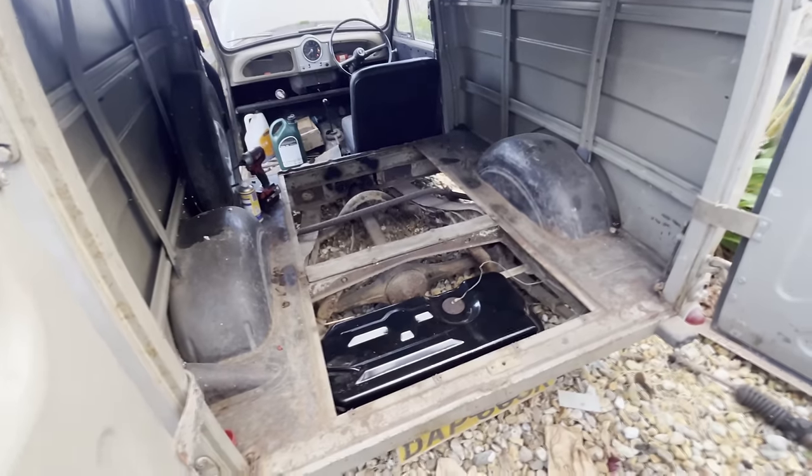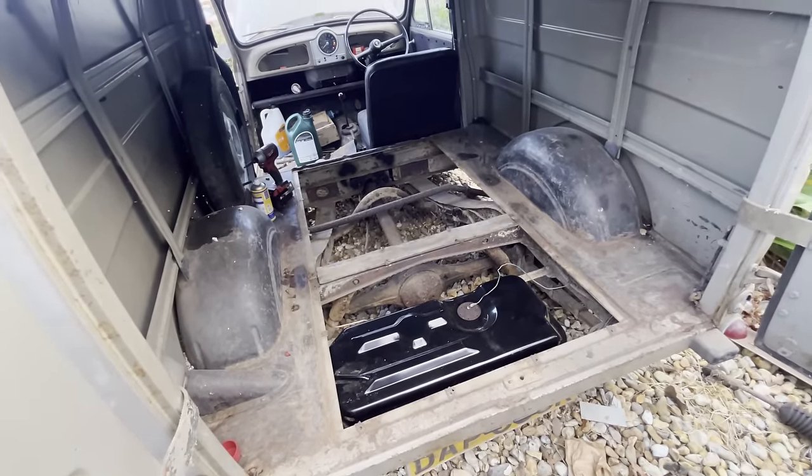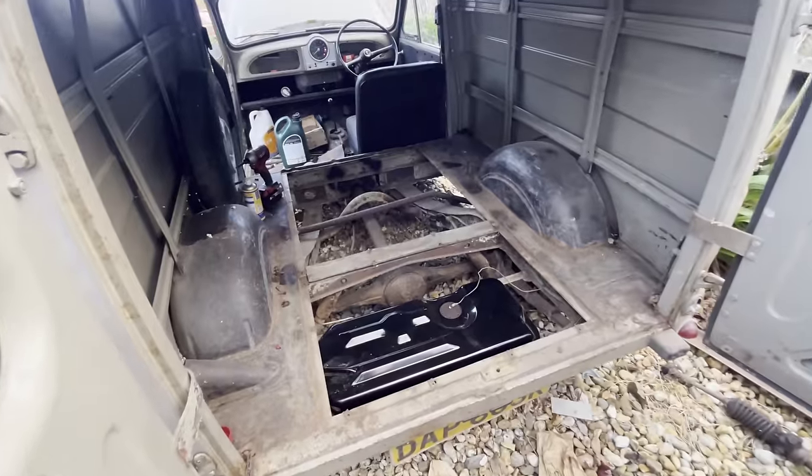Fuel sender doesn't work. We tried that out of it as well, just grounding it out and putting it up and down. It's dead, but it had seized up and was a bit nasty, so there you go.